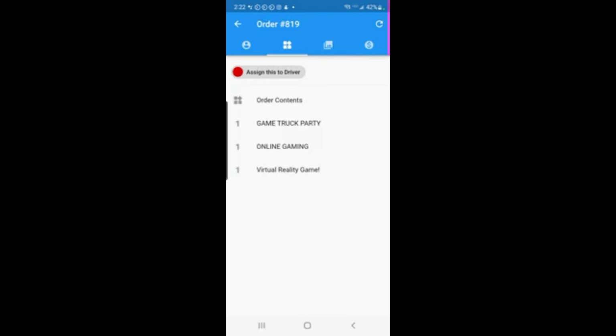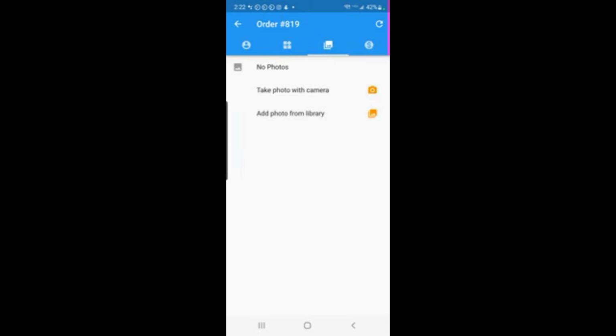If the customer does not provide you with a valid driver's license to scan, you are not authorized to start the party. To scan the customer's ID, simply click on the camera icon. Then you can take a photo with your phone's camera to scan the front and back of the customer's driver's license. Once you have scanned and saved the image of the front and back of the license, you can move on to the last page, the payment page.